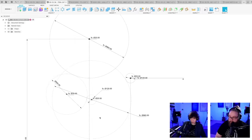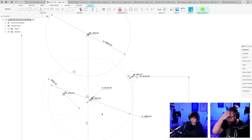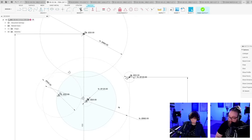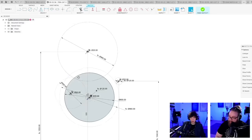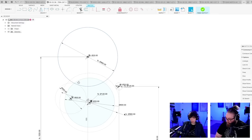So I'm going to add a drum. So this is the loop drum, let's say 800, and this should not interact with this. And things are not that easy. Maybe this just has to be large.